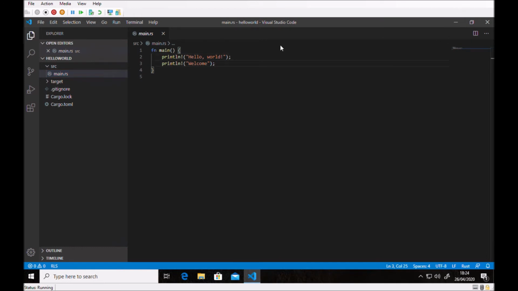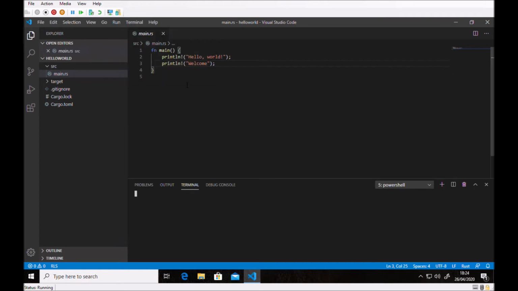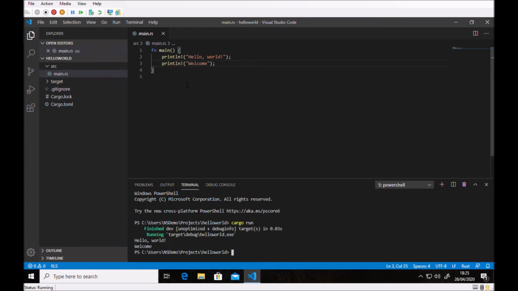So what else is missing? We've made changes to this code, but we haven't yet tested them using the Rust compiler. To do that at the moment, we'd need to open a new terminal window and test the changes using cargo run to know that they'd had the desired effect. But it's a bit of a nuisance having to keep switching to the terminal to test the effects of changes.